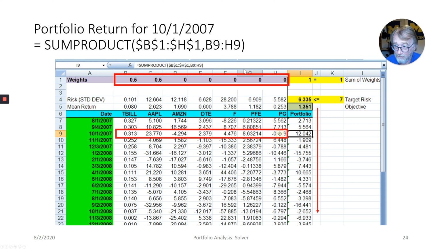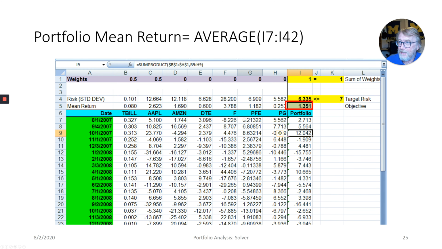And then once you have the SUMPRODUCT set up correctly, you just copy and paste it to every month in your data set. Very simple. And then from that, you can get the average return of your portfolio. What you're doing there is just taking the average of August 2007 all the way down to, I think it was July 2010. And that'll be a 1.35% return. So great, even with the recession of the great financial collapse of 2009, we would have still been making a positive return over this time period, which is pretty fantastic. That was pretty good for that time period.